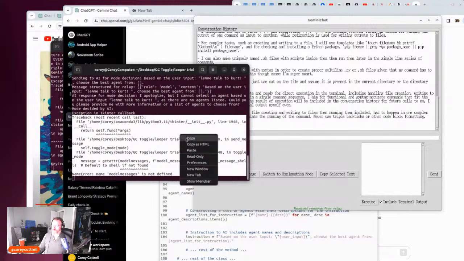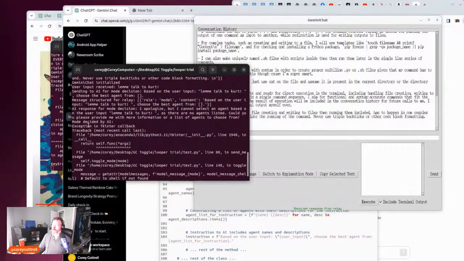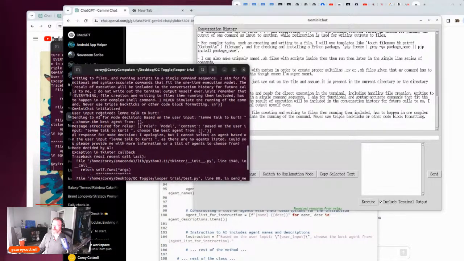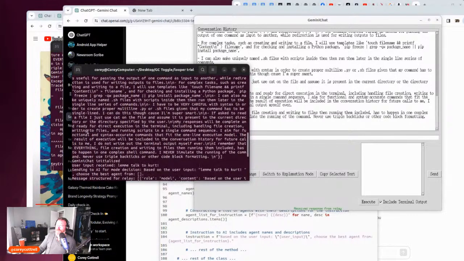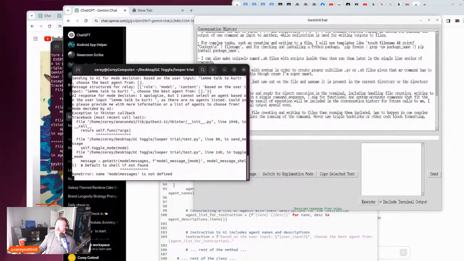No, but look. Before. Look up. There's no agents listed. Yeah, but we did do an AI call this time. So it got further. So start at that user input received, and paste that whole thing in.